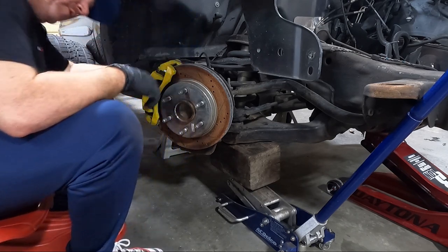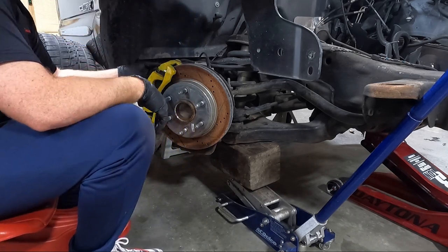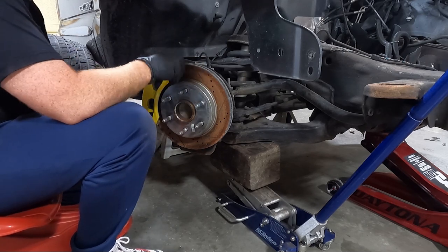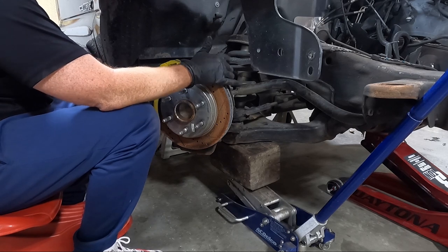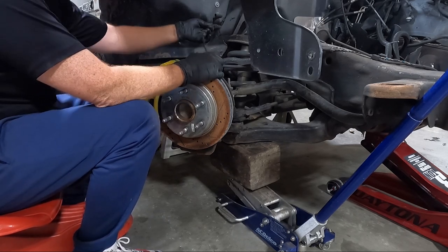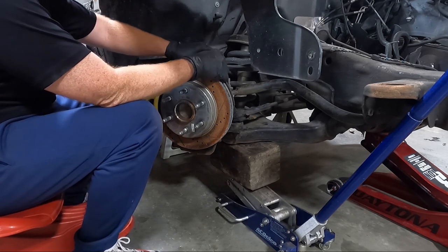Let's bust these loose. I believe they're 18s, to get the brake off. I'm not going to concern myself with, normally you would hold it up, suspend it so it doesn't crimp the brake lines. It's actually got a new brake line on it, but we'll just leave it, let it kind of dangle around.